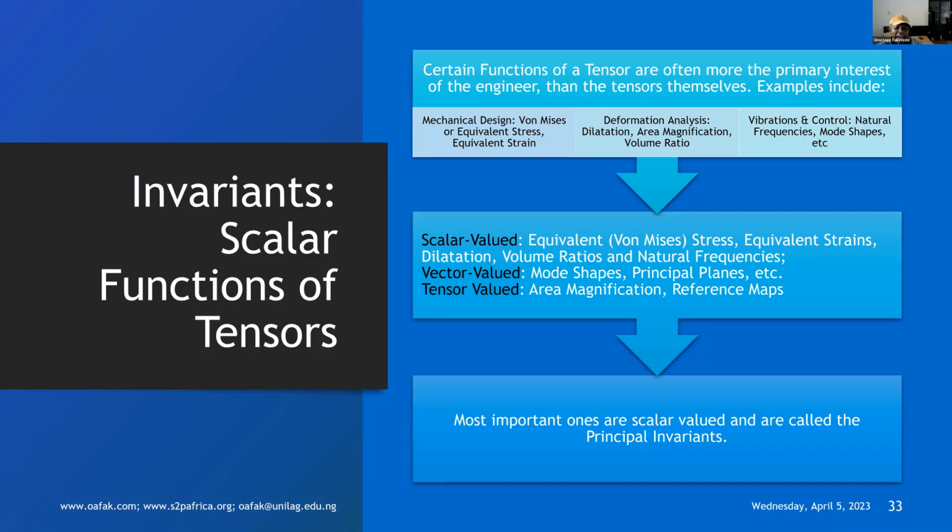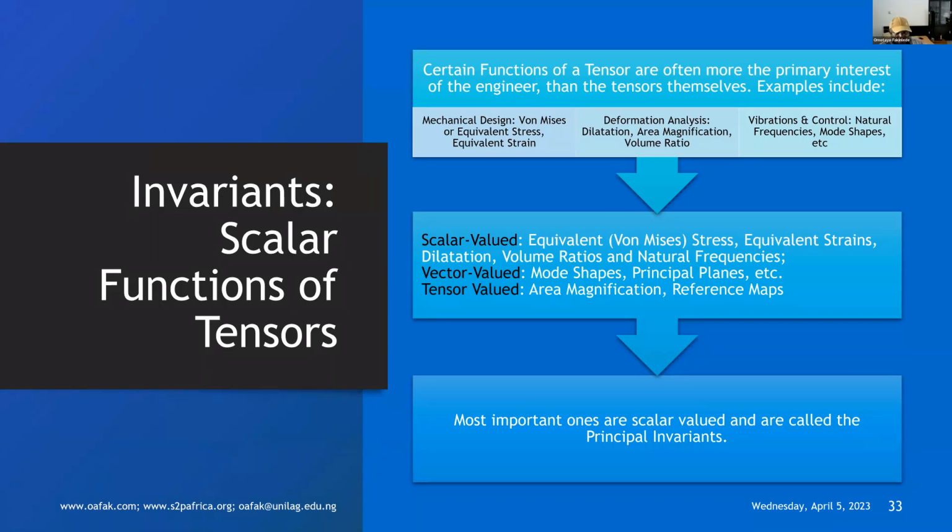So we are looking at functions that have two qualities. First of all, they are scalar functions of the tensor. So the fact that you have a tensor doesn't mean you cannot produce a scalar out of it. You can produce a scalar out of the tensor. So this function itself is scalar valued. But it is also invariant. It doesn't depend on any other thing apart from the tensor. So when you have something that is scalar valued and completely independent of other considerations apart from the tensor, you call it a principal invariant, and it is a principal scalar function of the tensor.